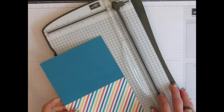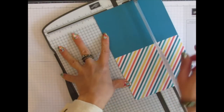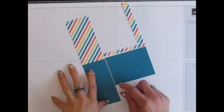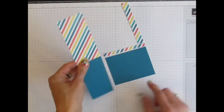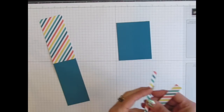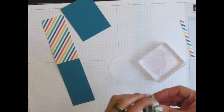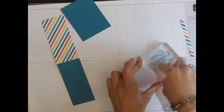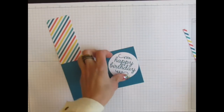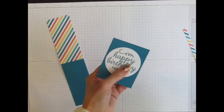For the next project, we're going to make a cute gift card holder. I got the idea from Terry Gaines, a fellow demonstrator. We're going to cut a 2-inch strip from our card base, so it's 2x8.5. I've already used a 3x4 section and some three-quarter-inch strips in the last project, so I'll use this 2-inch wide strip from what remains. The first thing we need to do is stamp the Happy Birthday image on one of the pre-cut circles from our kit, then layer it onto our blue — this is Island Indigo, which matches the ink in the kit.